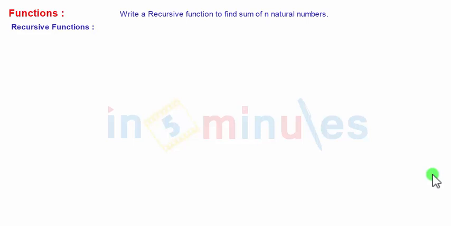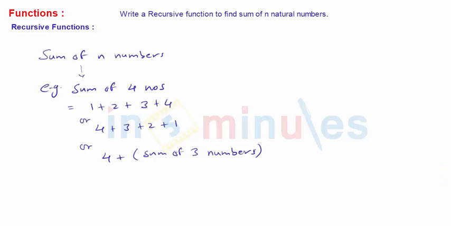Now I'll write a recursive function to find the sum of n natural numbers. So it is basically a program to find the sum of 1 plus 2 plus 3 plus 4 plus 5 up to n, where n will obviously be input from the user. Now this function works similarly to factorial of n. N factorial is the multiplication of 1 into 2 into 3 into 4 up to n, and this is going to be the addition of 1 to n, that is 1 plus 2 plus 3 plus 4 up to n. Now again, as we discussed in the case of factorial, we'll consider how we're going to work with this.